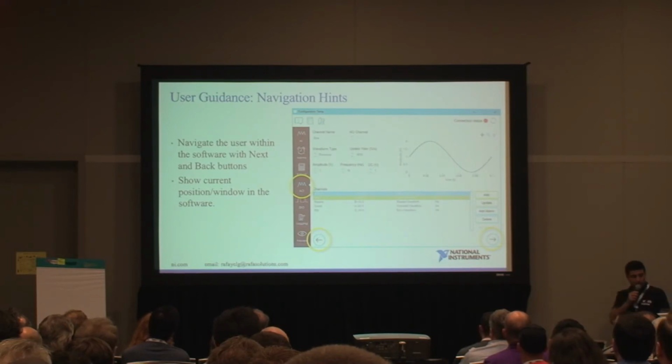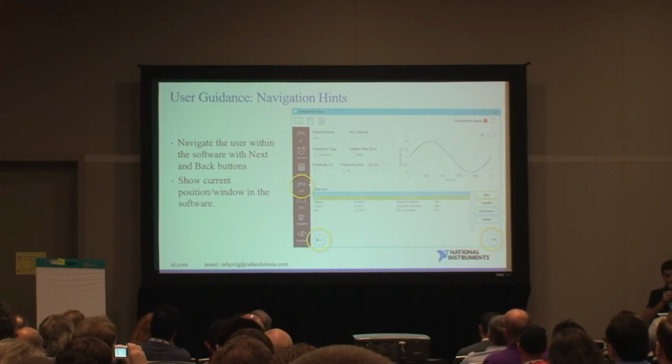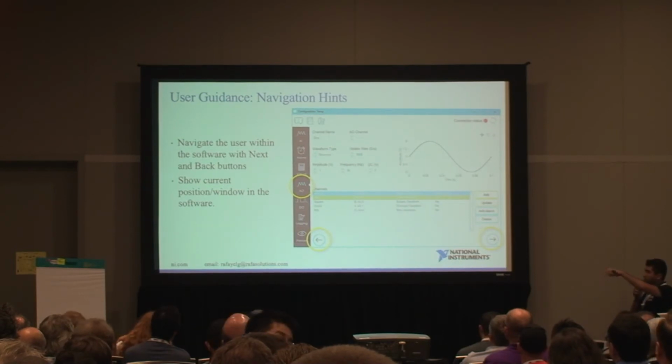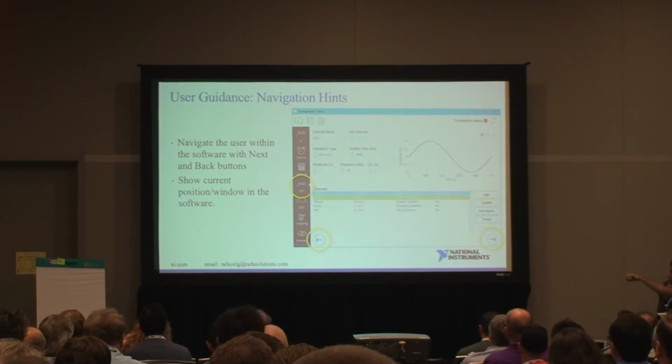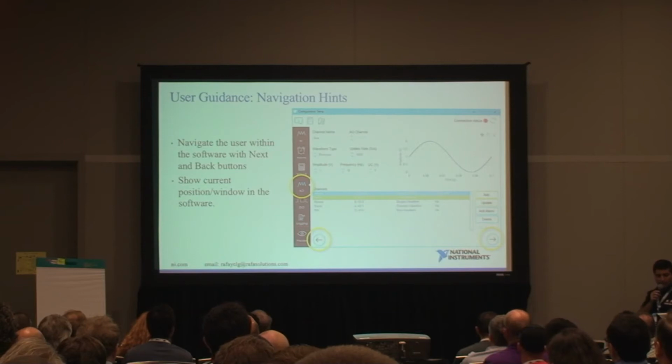This is just an example application showing navigation. It's always good to have up and back, going front and back, some arrows. You can see this is, again from the LabVIEW perspective, a sub-panel working. And then on the right side you can see the navigation pane, from where you can choose which window you want to open, which screen you are opening. And it's actually showing that at the moment the analog output is active, just by changing the color.